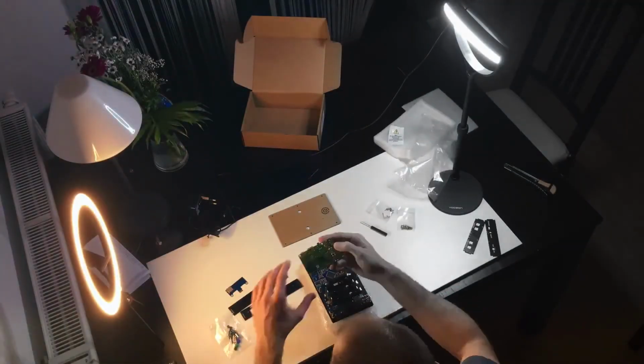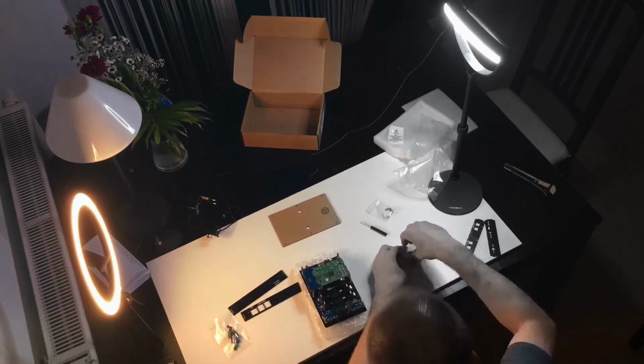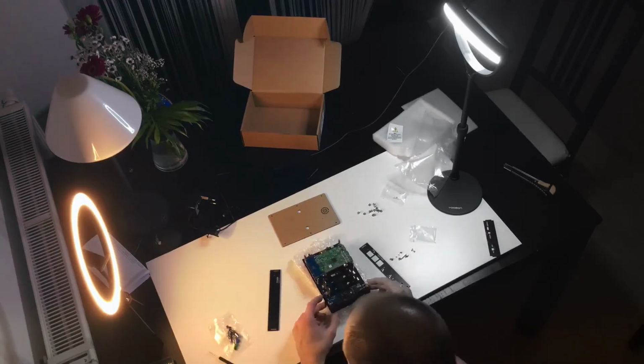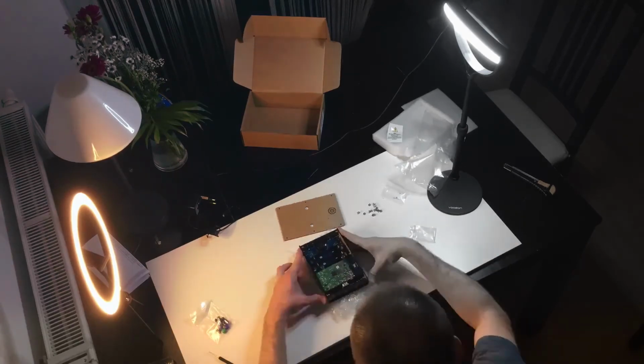You can put this little thing together in a few minutes. As you can see, you get everything you need. There's even a little screwdriver included. Then you just have to connect your Raspberry Pi and you are ready to go.